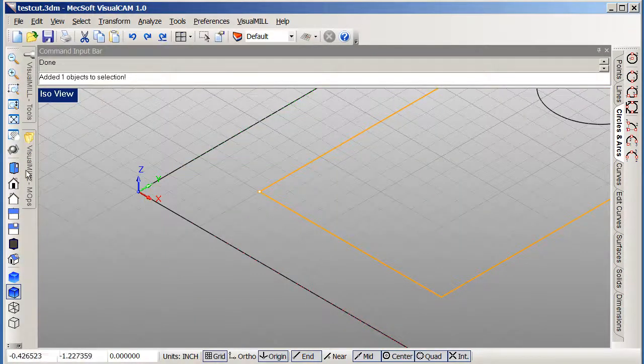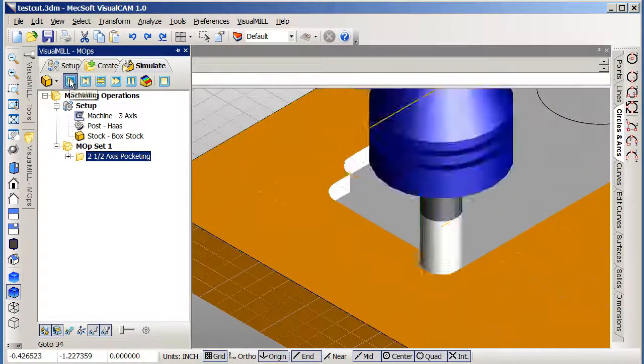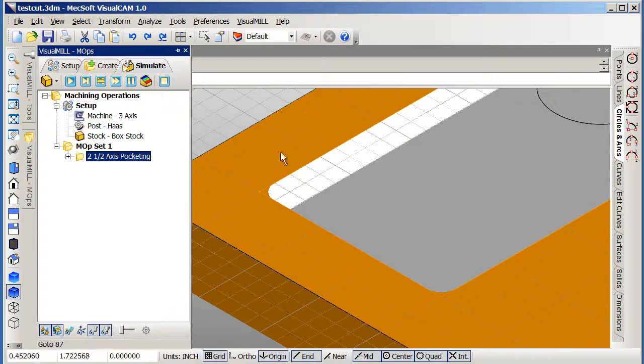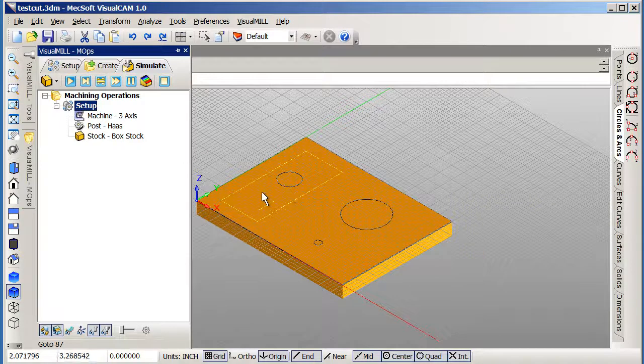So we generate. And now if we go to simulation mode, you'll see this cut in 2 parts. But now notice the cut is inside of our drawing dimensions, not outside. So it's left that little corner inside of our pocket. That's the difference between pocketing and facing. We're going to delete that one again, and we're going to zoom out so we can see our entire part piece here.